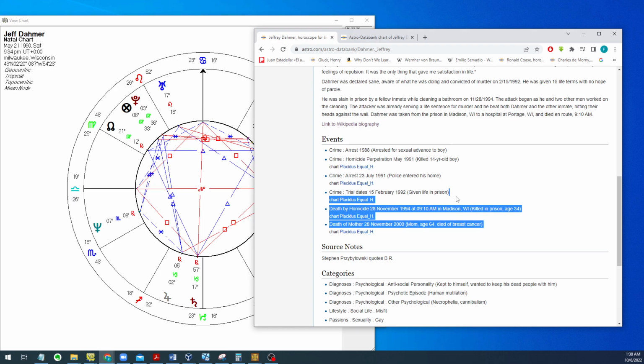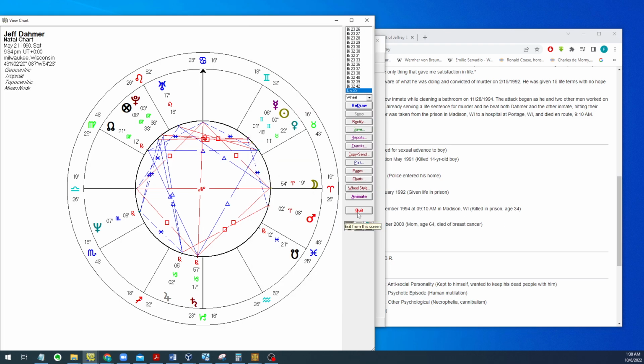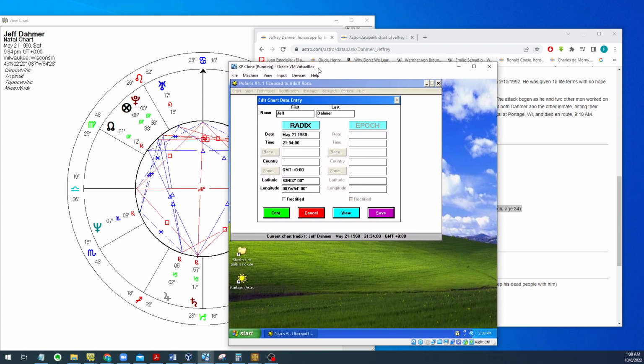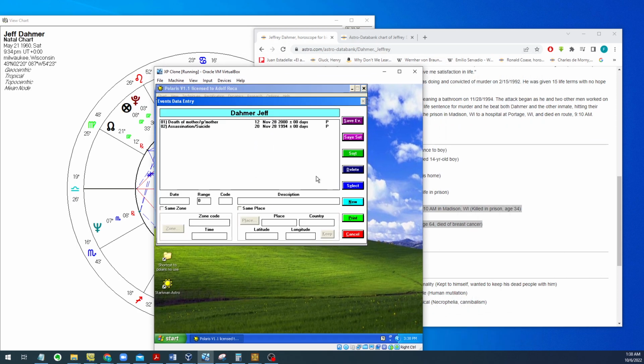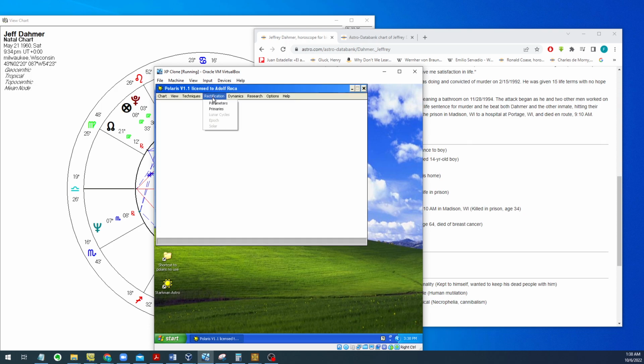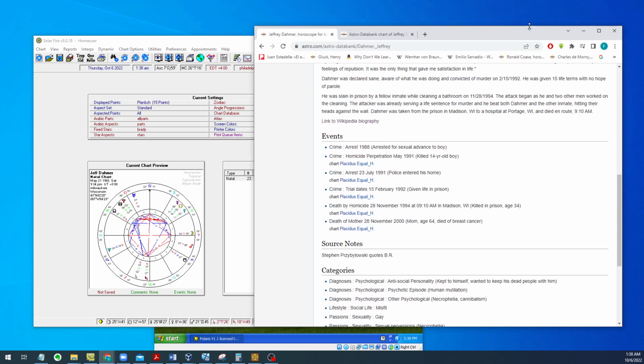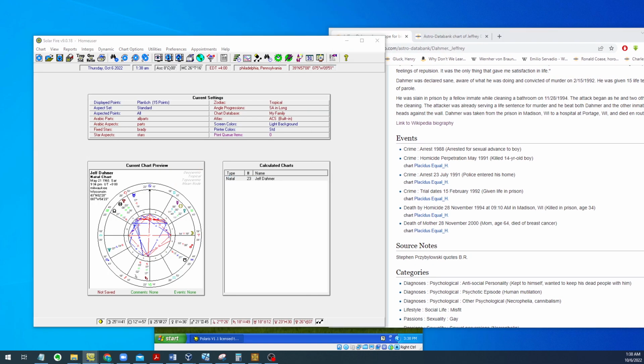I mainly used 2 events here, and I used progressed sidereal solar returns to verify the time. Now, I get my rectification software up here, and I plugged in the events. The death of his mother, that's the event that I mainly used, and secondarily his death. Okay, so first let's look at transits, both direct and converse for both events.